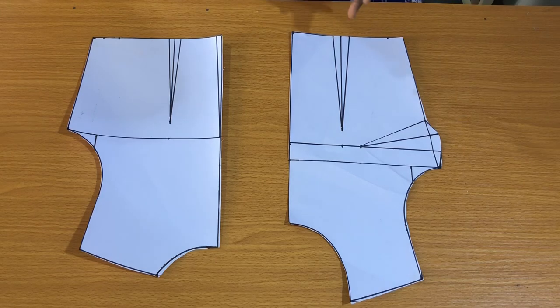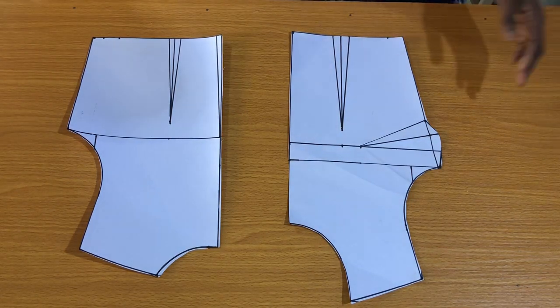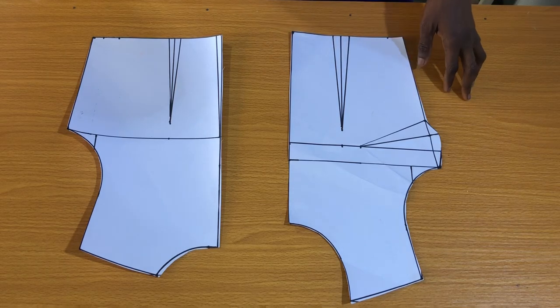In our previous tutorial, I explained how I made a half scale basic bodice block, but today's tutorial will be on how to open the shoulder darts on the front panel and on how to add allowances to the half scale block. So let's get started.